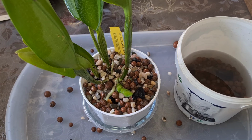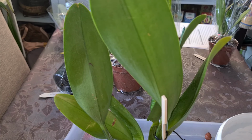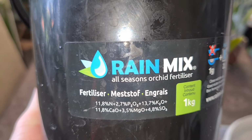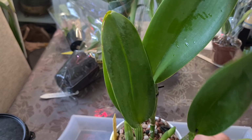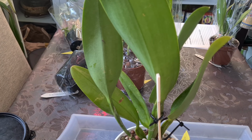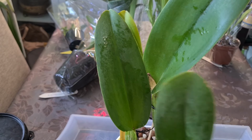So, sprayed and repotted and all: BLC Gisele Bundchen. And add on some water and this rain mix from Kearney Orchids, Belgium, I think. Belgium. I guess you saw how well my old one was growing in semi-hydroponics, and her lovely flowers. If you didn't, I'm going to give you a very, very short clip of what this one's flowers look like, if you're interested in getting one yourself someday.